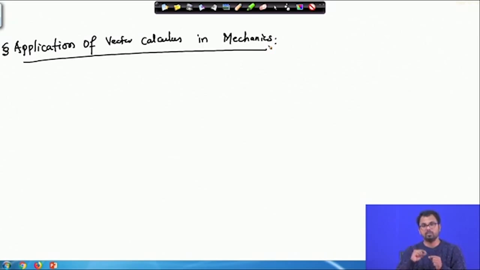A particle moving has a speed, and once we associate that speed with a direction, that is when we get velocity. So velocity has a direction as well as a magnitude. You see how motion or mechanics is connected to vectors. So we will start with those topics now. First of all, what do we mean by velocity of a particle? The definition, and how do we express it in terms of vectors?